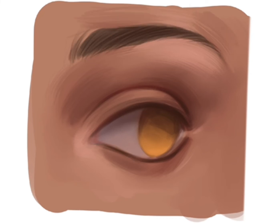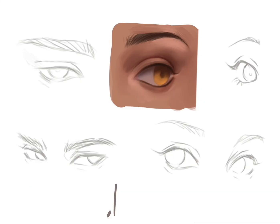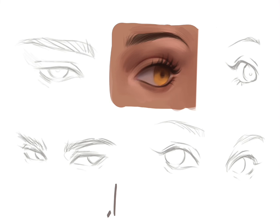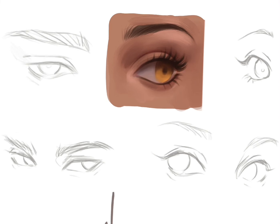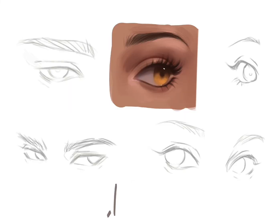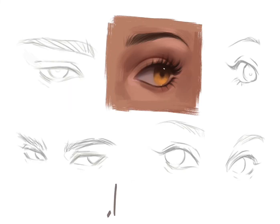For the eyelashes, I like to make it look like they just hopped out of a lash bar with a full, fresh set of extensions. As for highlights, I typically like to add them right above the pupil, in the darkest part of the eye, and right below the iris, or even right above the waterline. And here's our first finished eyeball.